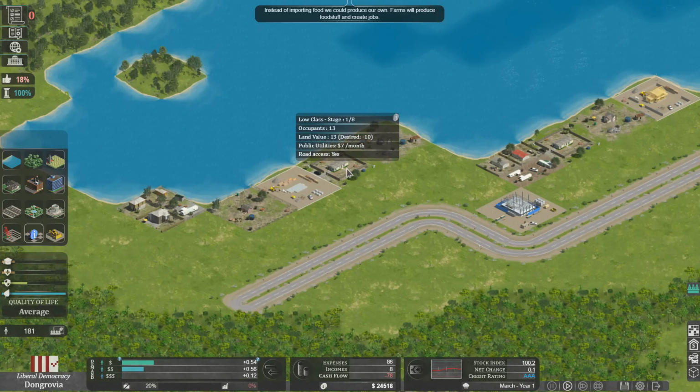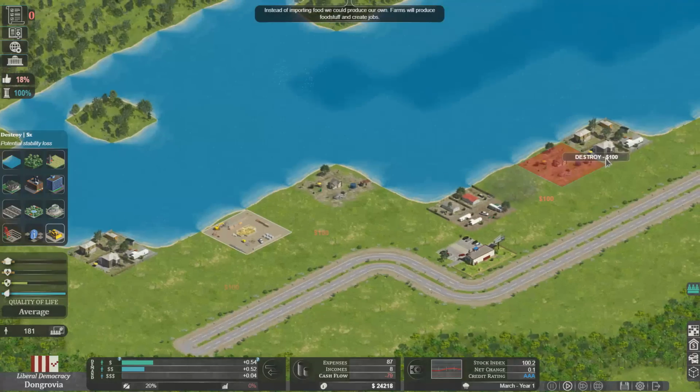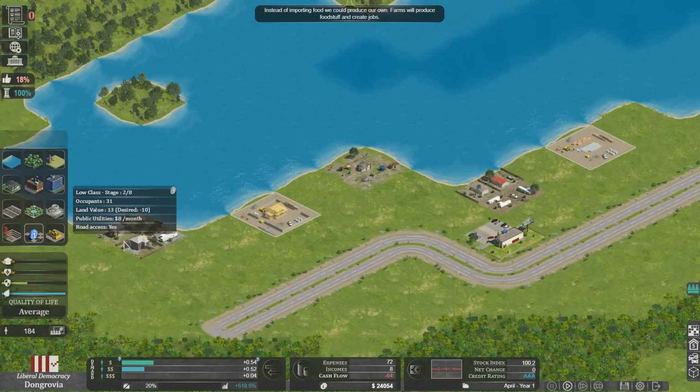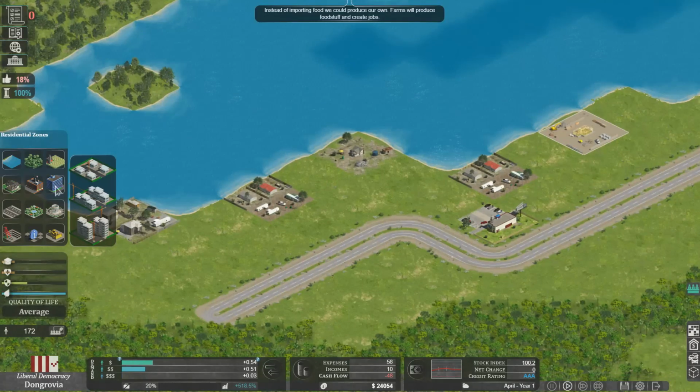Oh, these people... Land value is apparently not desirable. I don't know. Maybe space them out a little bit. Maybe that'll help. Maybe they just don't like being flush with each other. Did that make the land value better? That didn't help the land value out at all. And so, I'm not so positive.